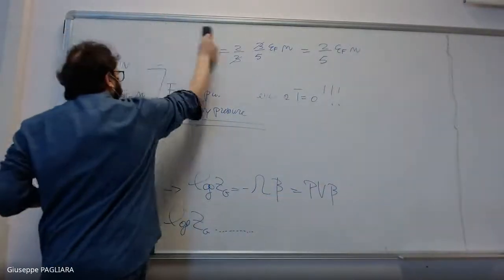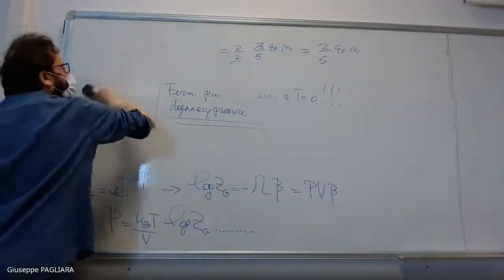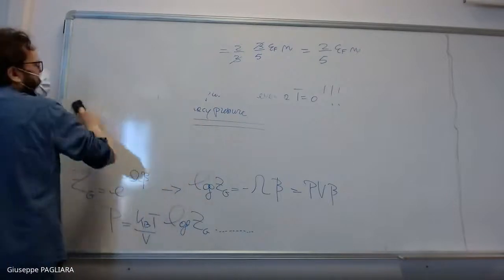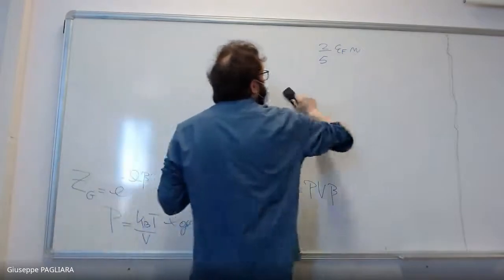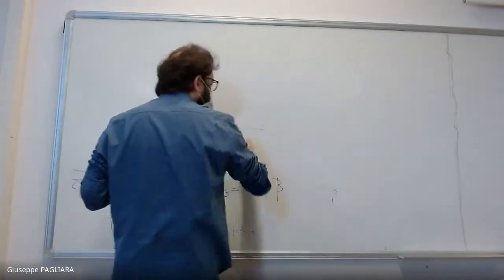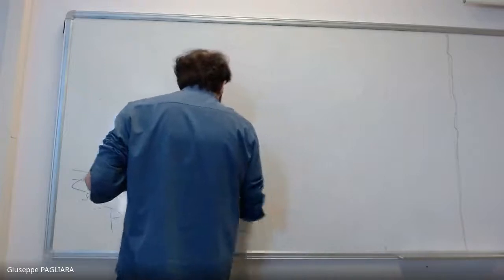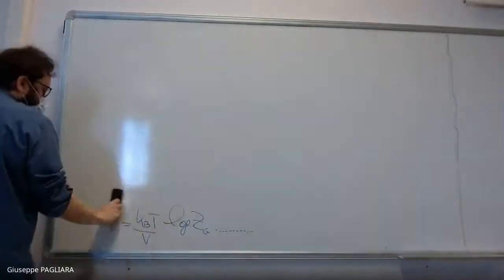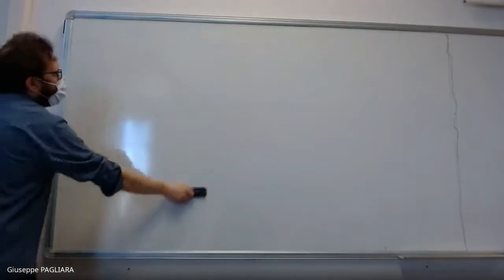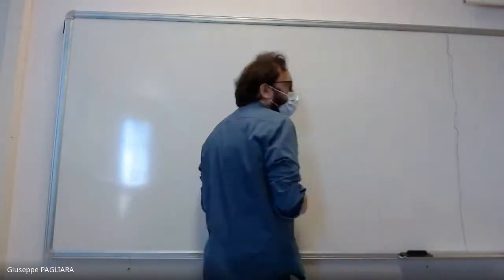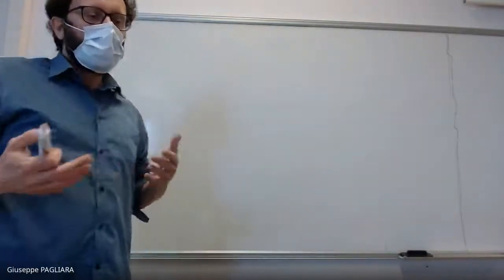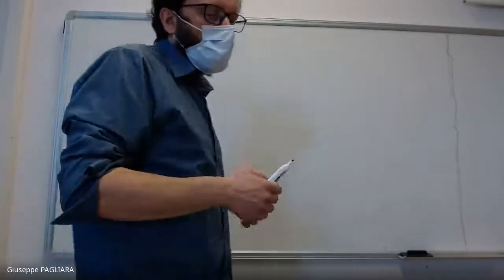As in the case of bosons, we have done the classical limit, which is the one for which z, the fugacity, approaches 0. That is the classical limit. Then we move on to the other side and see what happens in the quantum regime. And as in the case of bosons, the first thing one can do is to find out what happens at T equals 0, and then at T larger than 0 but small in any case.